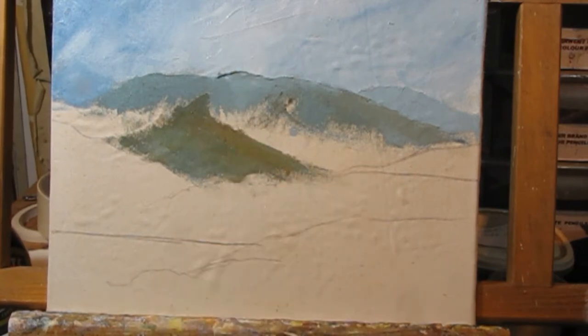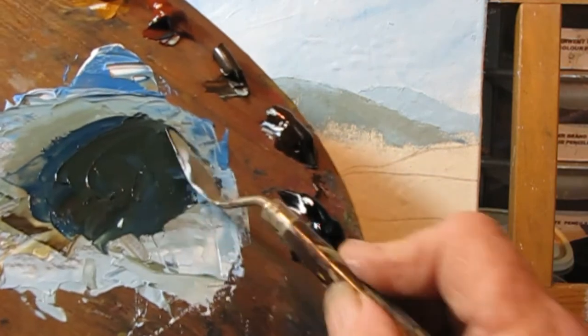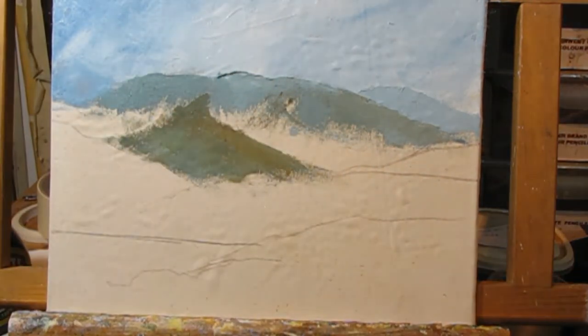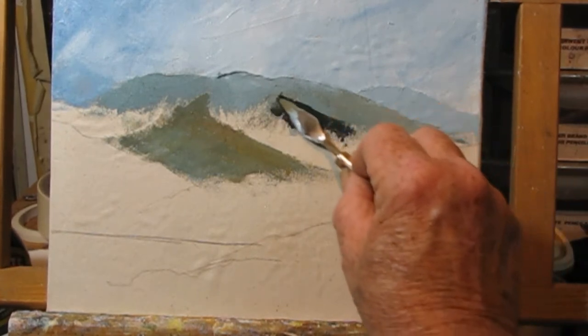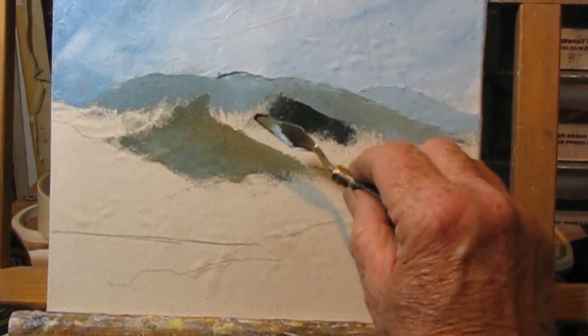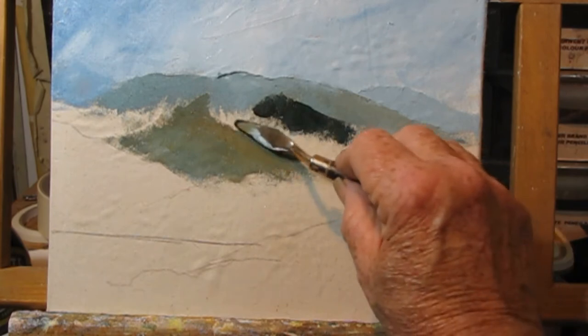Now, this mountain falls away into cliffs. So I'm mixing a darker colour. Burnt sienna and Prussian. Touch of the burnt sienna into it, a nice reddy browny colour. And now I'm going to put in where the cliffs fall down. Well, they don't fall down, they have fallen down over the past several millennia.